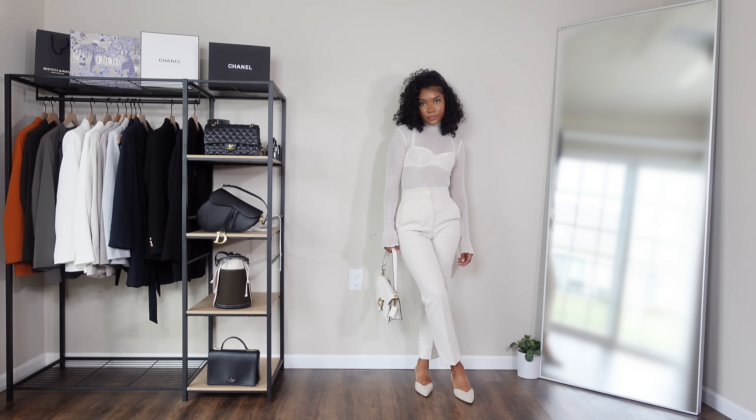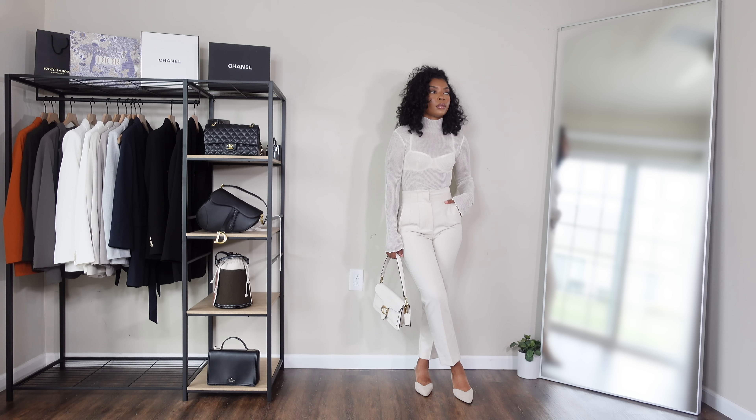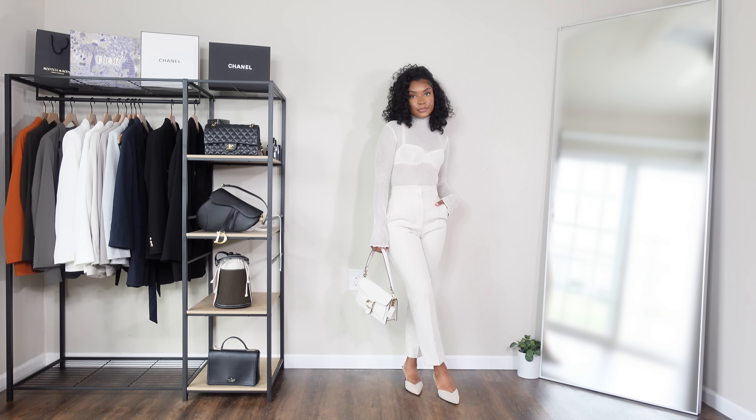The very last piece is this oatmeal knit ribbed see-through mesh-type shirt. It's very similar to tops I've shown in previous hauls, except this one has more of a mock neck and crinkled-up sleeves — super cute. Is it the most rational thing to wear in fall? No. But if you live in warmer weather, or you're going somewhere where you can take your jacket off, it's very cute. I wore it with a regular bralette in an oatmeal cream shade from H&M. I got it in a size small — I wish they had an extra small. This top is cute but not necessary.